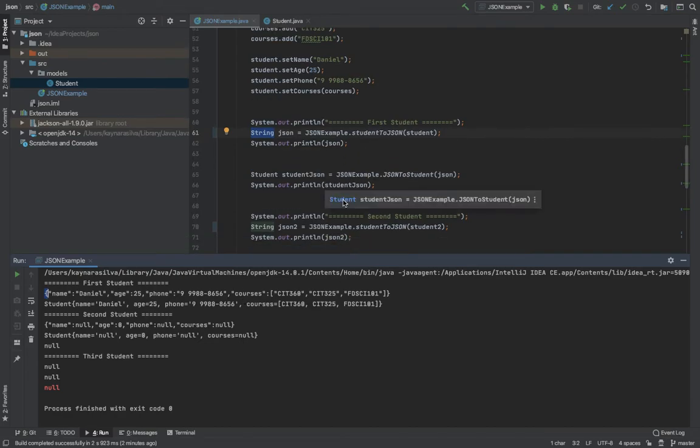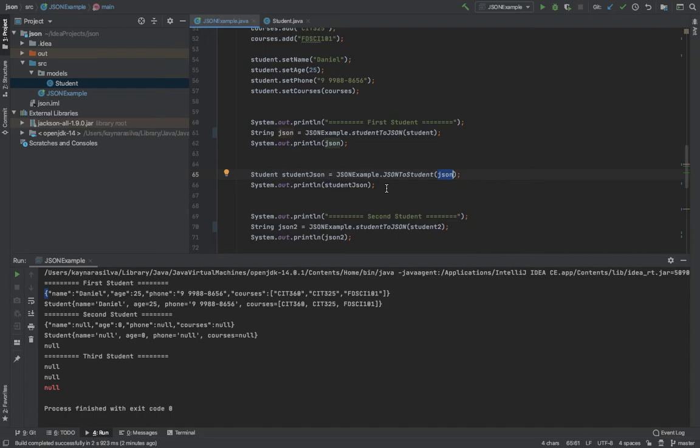Then I take this JSON string here and pass it to the JSONToStudent method, and as I said before, it returns a student. So here I have a student generated from the JSON, and then I just print it.